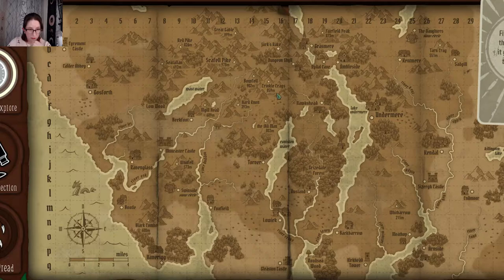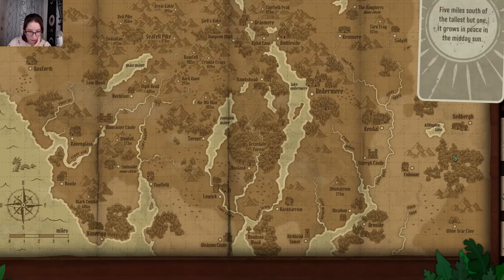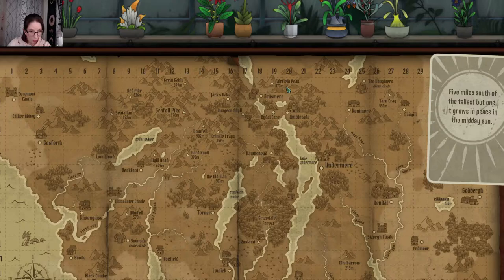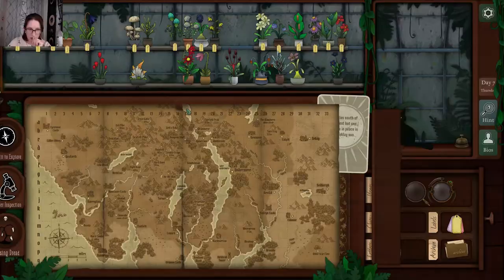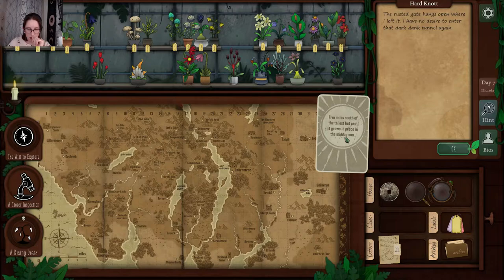Okay, here we go. 902, 859. This is 873. Is there anything between 9 and 873? No. No, wait. 899. The Great Gable. Five miles south. Time to explore. Five miles south. One, two, three, four, five. Okay. That's okay. Five miles south of the tallest but one. It grows in peace with the midday sun.